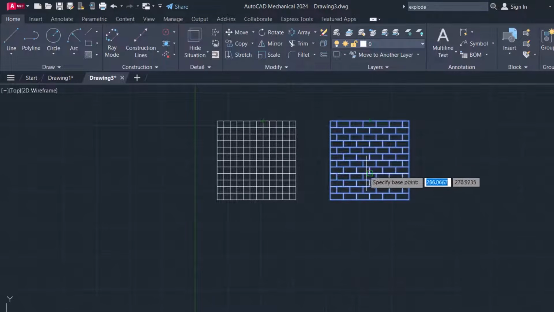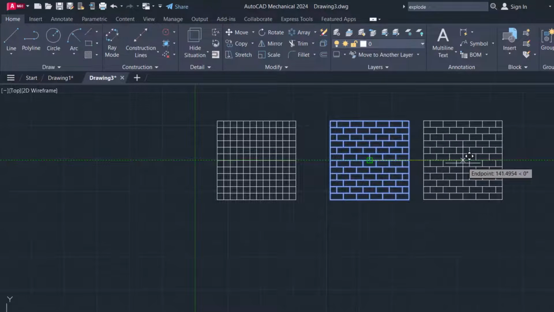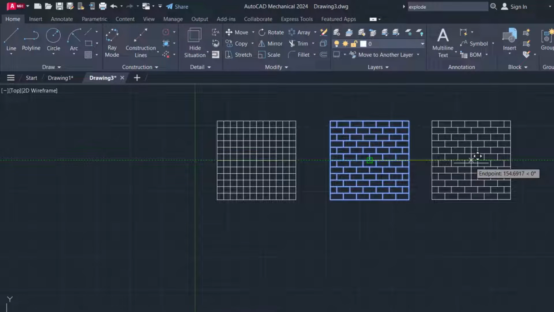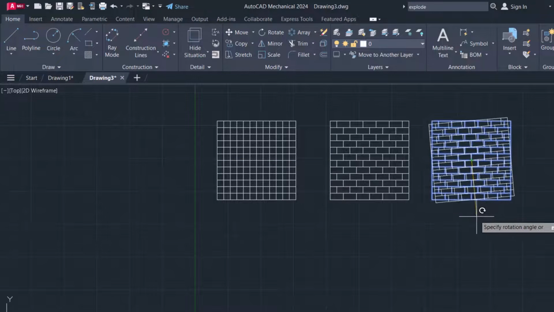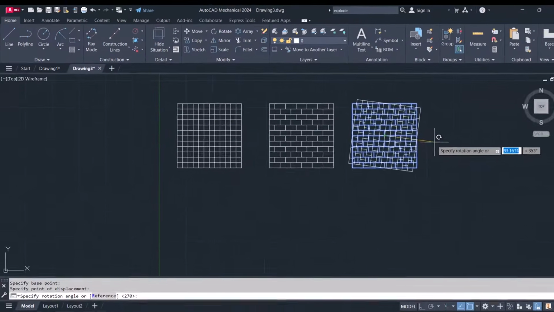So I'll copy this. I'll be asked for a base point. I'll look for the midpoint of the figure, use that as my base point. So I'll click on this and then move to my right, and then click here to position it. And now I'm being asked to rotate this, right?